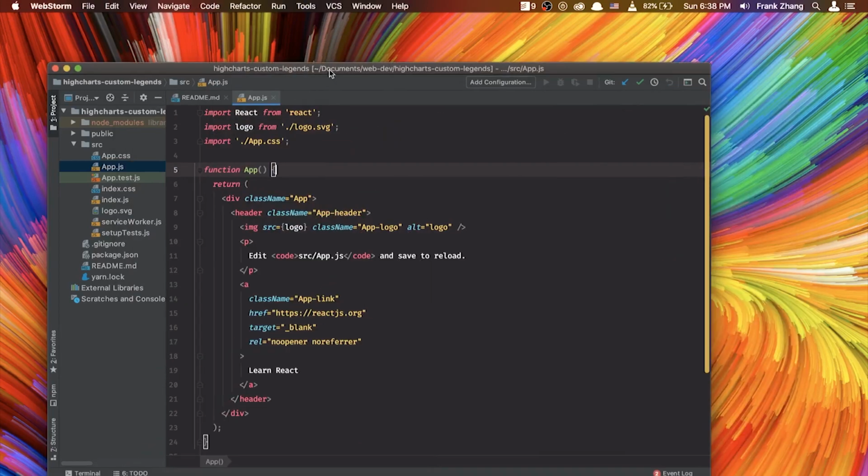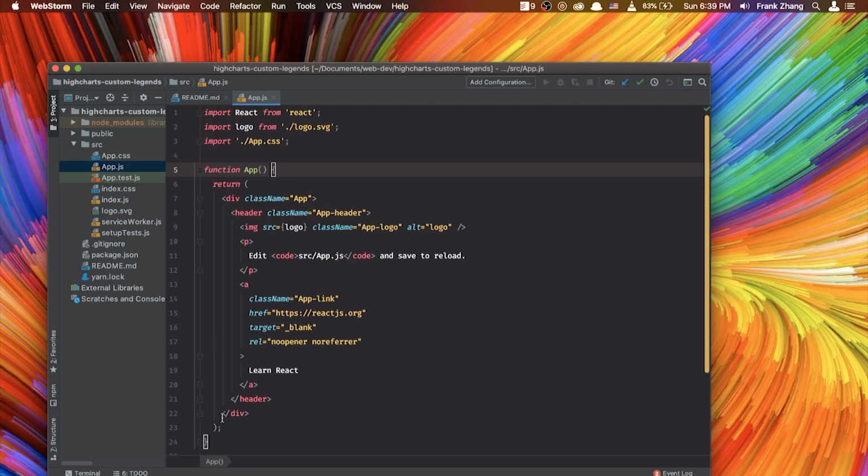Alright guys, so as I have mentioned before, the objective of today's video is to create custom legends for a Highcharts component in our React project. So after we have set up our project using create React app, we cd into that folder. Now we're just going to focus on bringing up a Highchart instance in our browser. So basically we're going to create a custom component for a stack bar chart instance using the Highchart React-Official wrapper for the Highcharts library, and we're just going to render that custom component within our app.js.